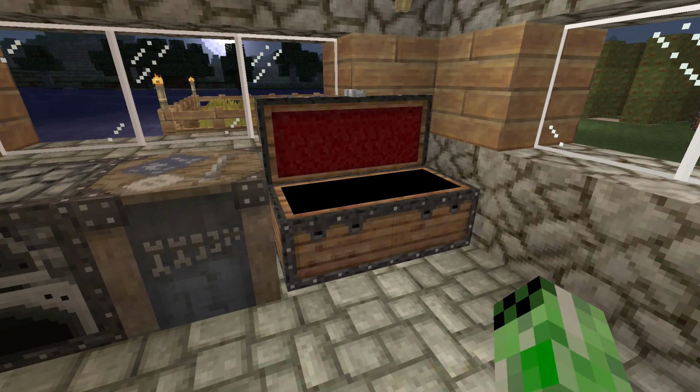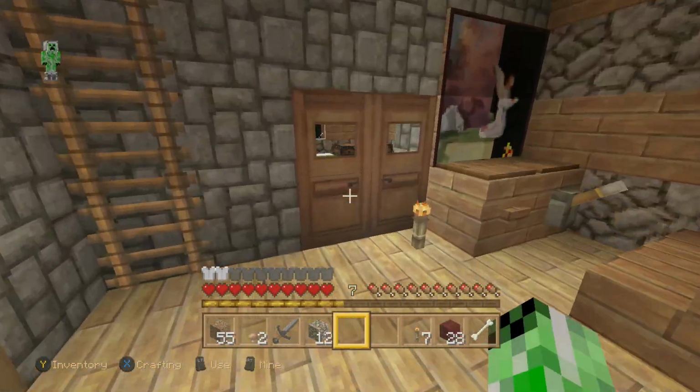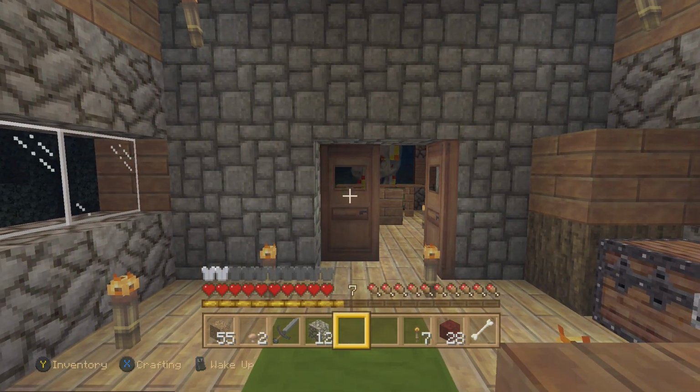And it looks like I haven't got any windows either, so I will have to go and get some more sand. Because have I got any glass in here? No, I've got no glass in there. Have I got any glass in here? Nope. It looks like I've got no glass either. So I will have to go and get myself some glass.